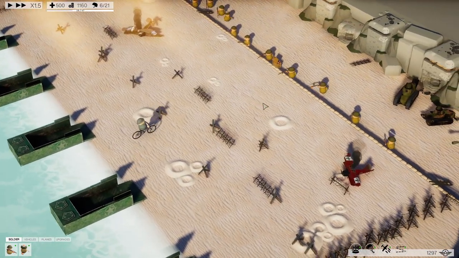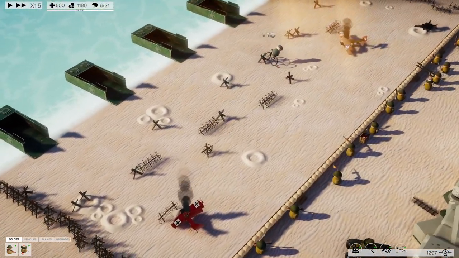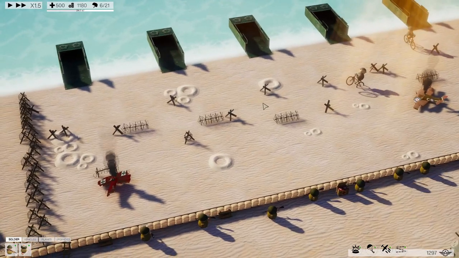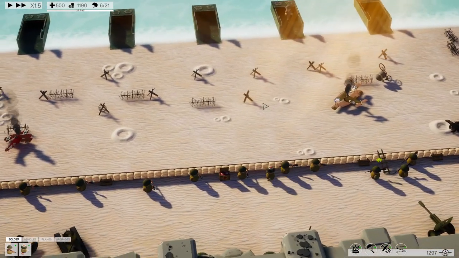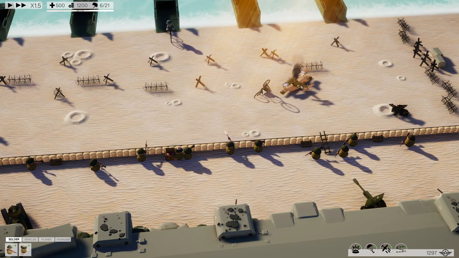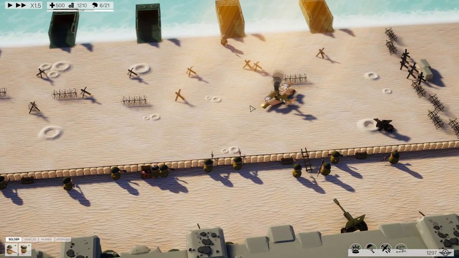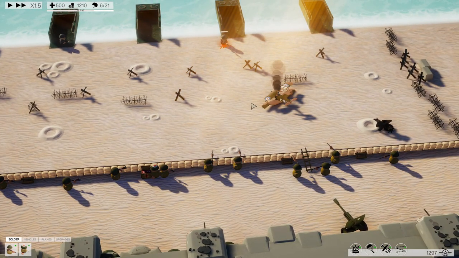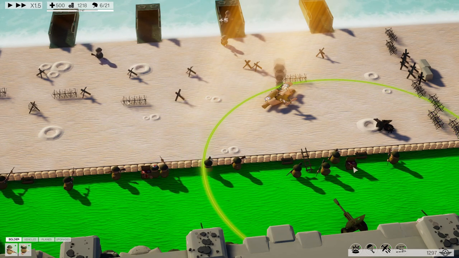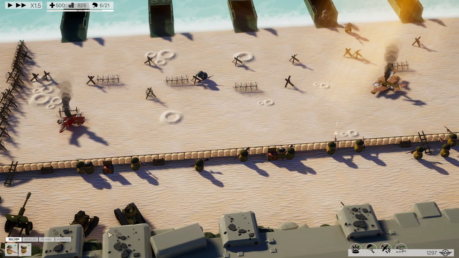Okay. Here comes little bikes again. What is with the bikes, man? On a beach. Oh, nice. Backflip. That's it. Wreck him. Do we need more medics? Let me get another one here. Another one here. We're covering every angle.